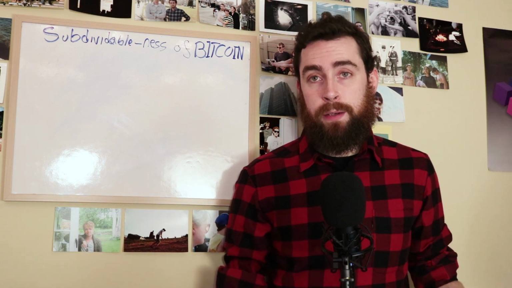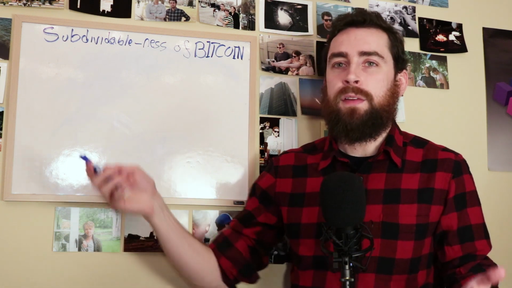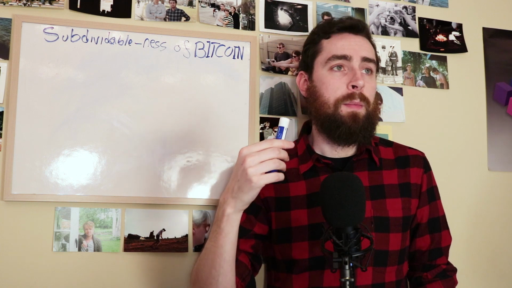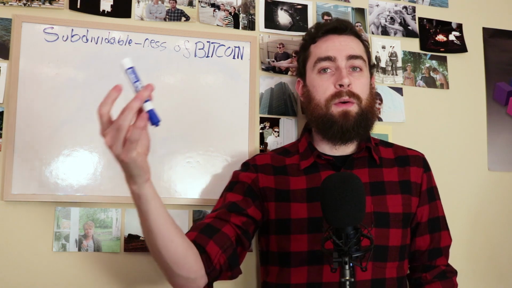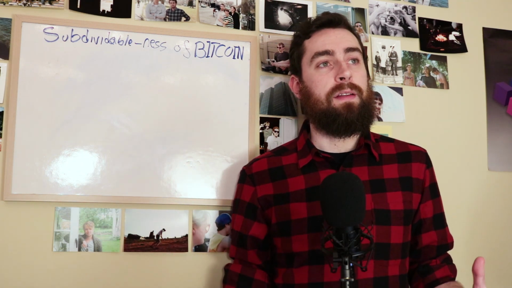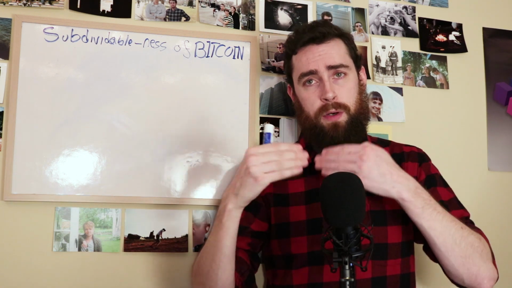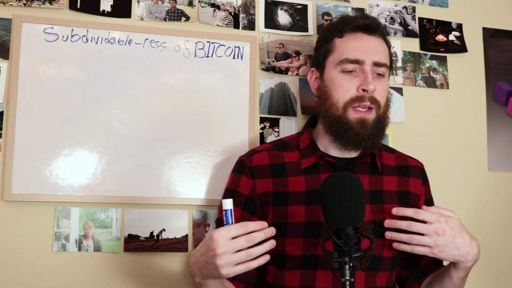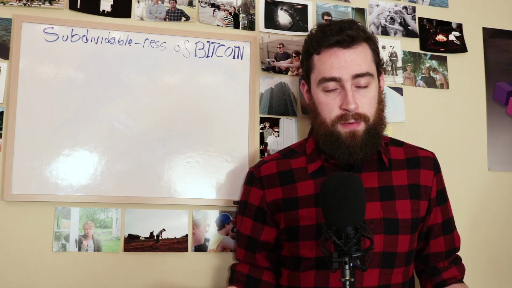This one, I'm going to be talking about the subdividableness of Bitcoin. One thing that I see on the internet is that people are saying, oh, Bitcoin will never have any problems with the amount of supply because it's infinitely subdividable or perfectly subdividable, so that you can just keep dividing a Bitcoin into smaller and smaller parts. And so then there'll never be a problem of being like, oh, there's not enough Bitcoin to make small purchases anymore. This is not the case.